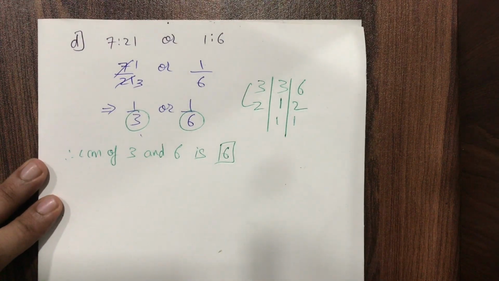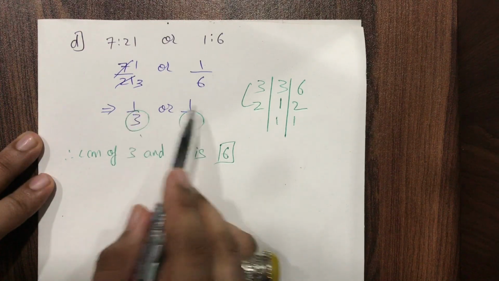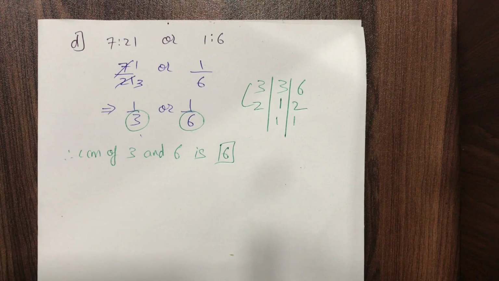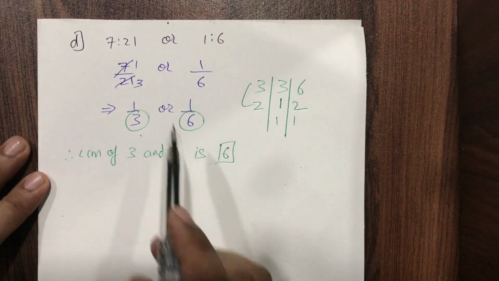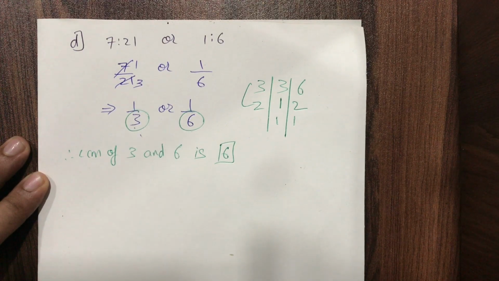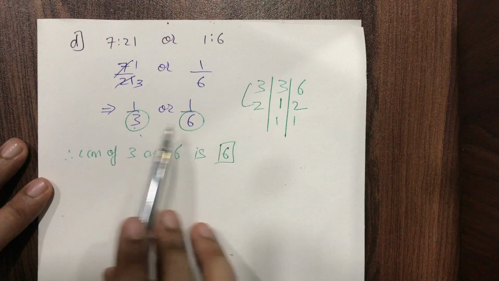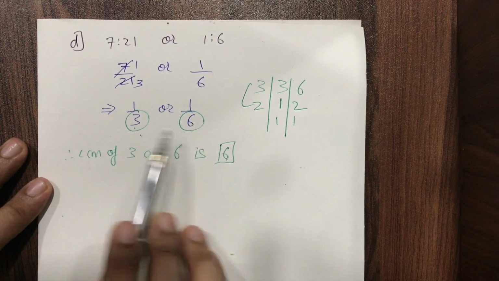So what I have to do, I will convert both the denominators to 6. I am least bothered about the numerators. Whenever it's asked to find which fraction is greater, or which ratio is greater, or to compare, the first step is always to make the denominators common, the same. So the first step over here is taking the LCM of both the denominators, and it came to be 6. That means हमको दोनों denominator को 6 बनाना है.